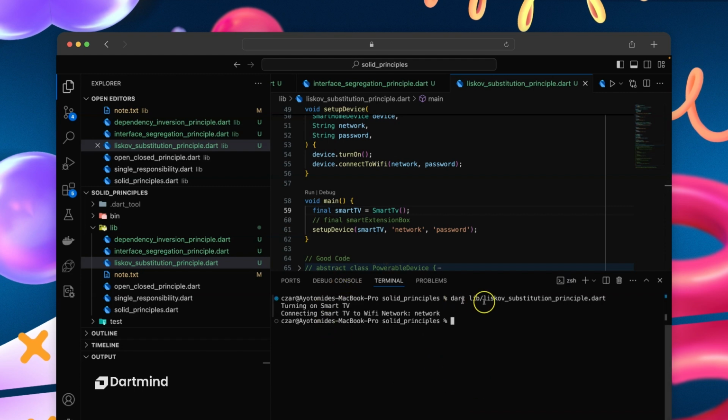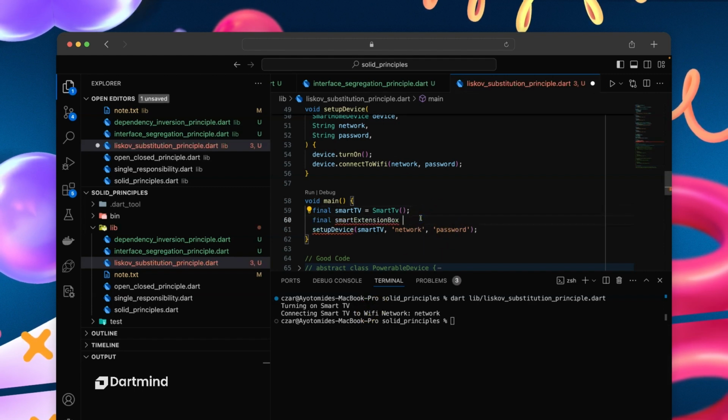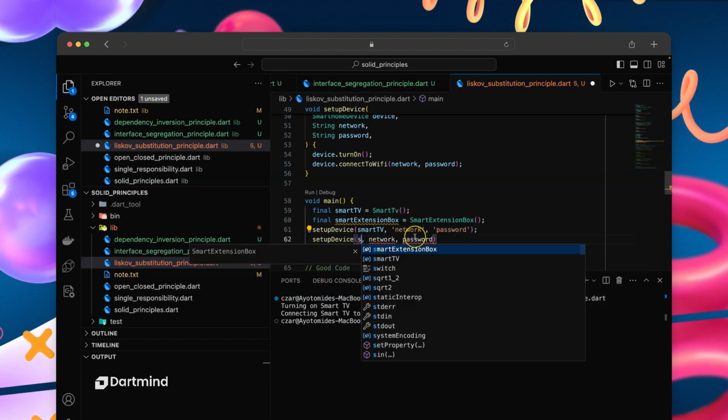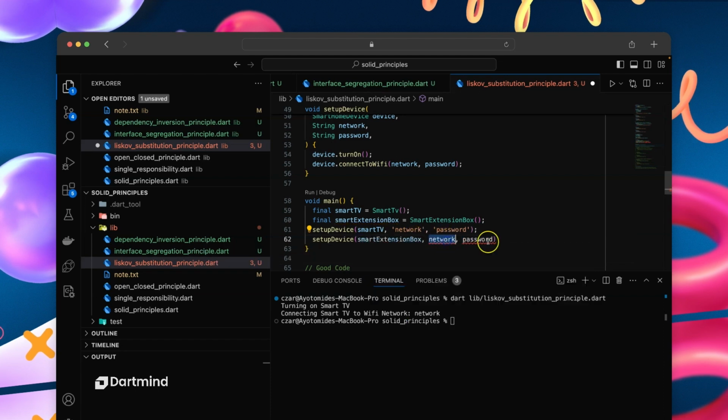So when we run this code, right, we have turning on smart TV and connecting to smart TV. But let's do something. Let's add our smart extension box, equals to smart extension box, right? So when we set up device, and we pass in smart extension box, network, and password, and then we run this.